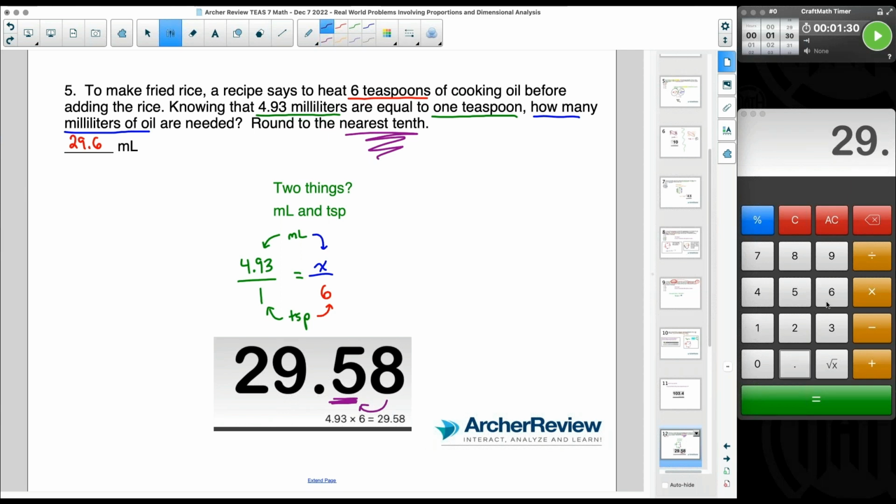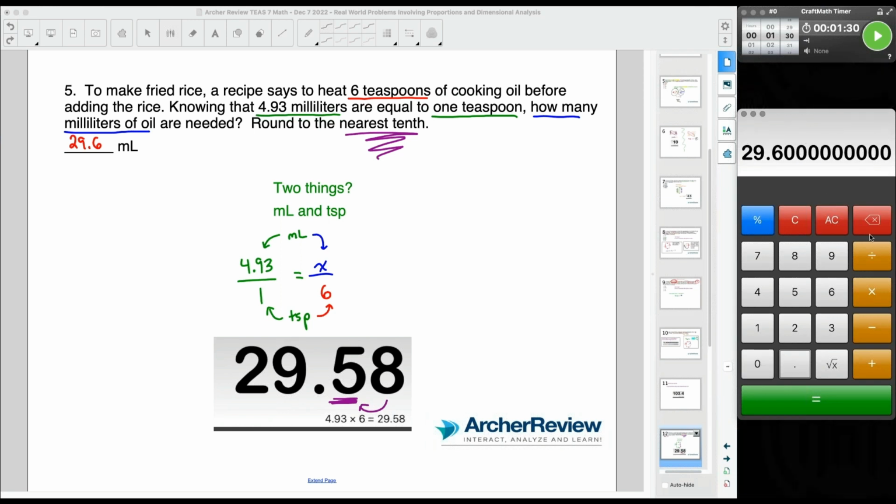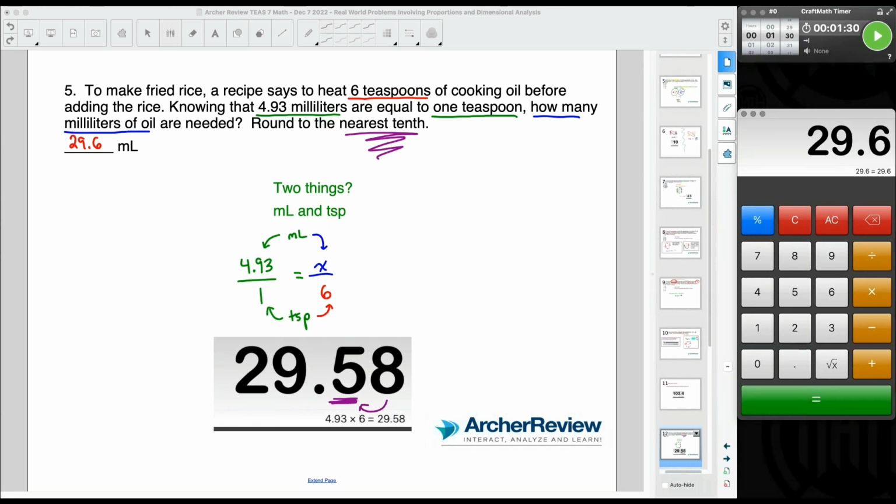Somebody said, what about 29.60? Well, y'all watch what I'm going to do here. I'm going to type in 29.60000. I'm going to put a bunch of zeros. That's still 29.6. Watch what happens. I'm not going to do any math. I'm not going to say plus, minus, times. I just type in 29.6 with a bunch of zeros. If I just press equals right now without doing any math, watch what happens. It just throws away those zeros. It's 29.6. All right, we are at the halfway point.